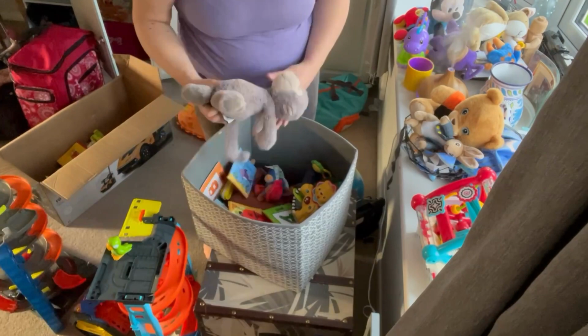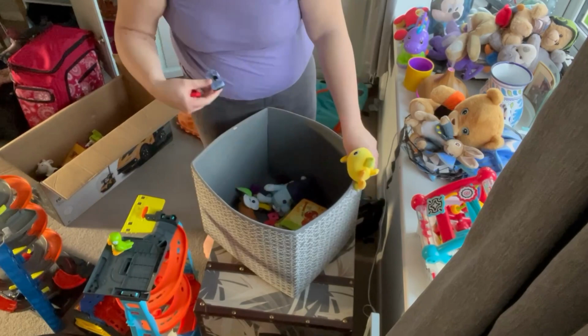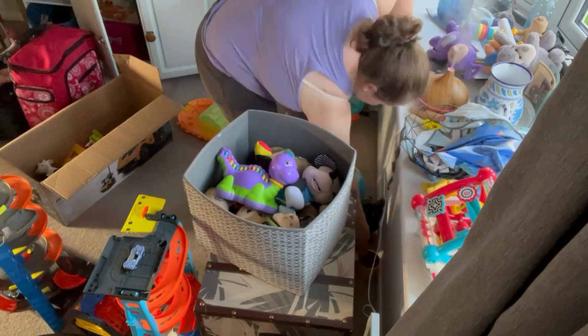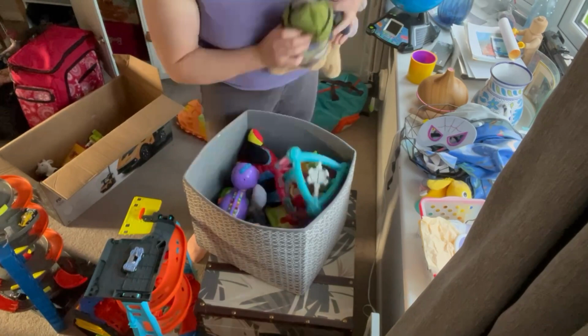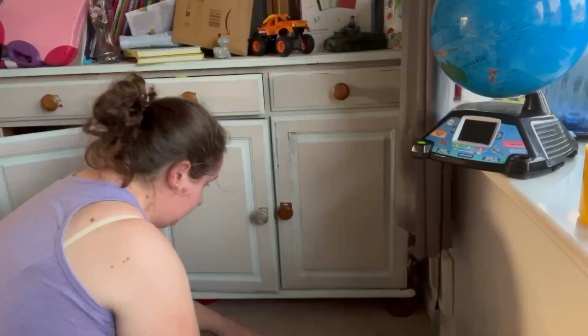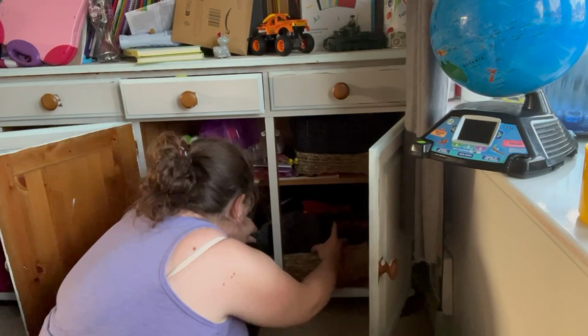So one of the biggest jobs we had to deal with was working out which toys to leave out. I tried to do a little bit of a rotation and give my son a bit more availability of toys that are out, because he is starting to get into some toys a bit more, because he doesn't always think of looking into the cupboards or pulling out drawers. So we just wanted him to have a bit more to play with, so I had to invent some toy areas in the end. And also it was just a big general tidy up in the lounge in the end anyway.